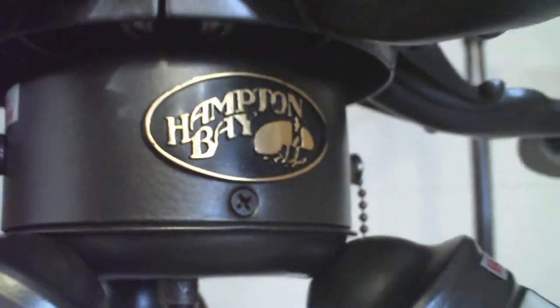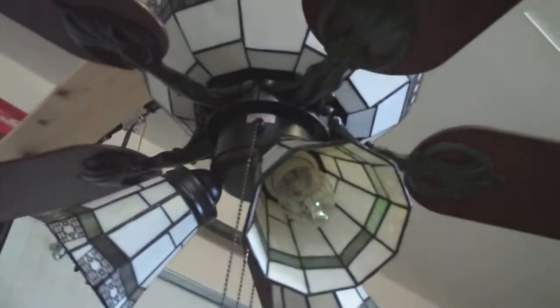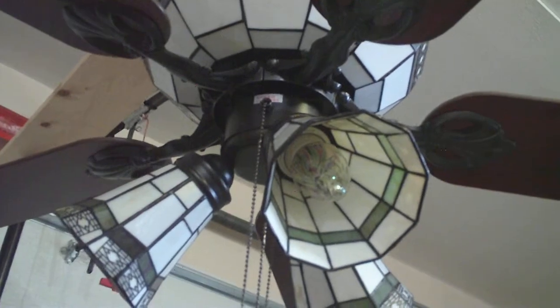Alright, this is a 52-inch Hampton Bay brand Sonoma ceiling fan that I got at Habitat Restore, because I'm now a volunteer there. Basically what I do for them is clean up most of their donated lighting and fans. And as you might notice, this has quite a few unusual features, one of them being that it has a very interesting design, kind of like a stained glass theme.